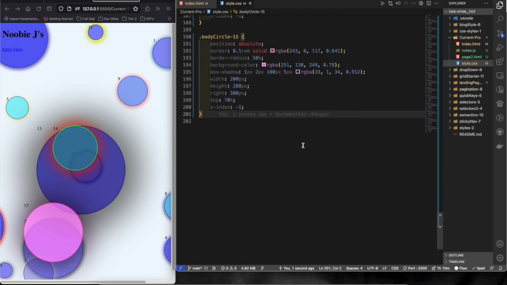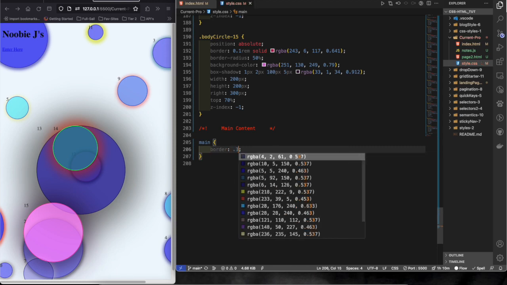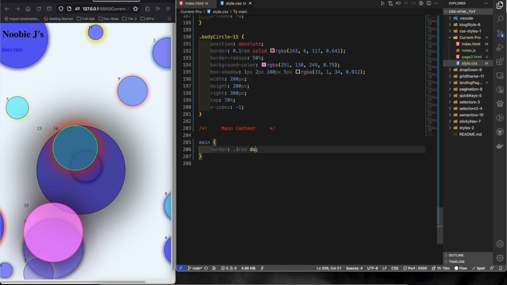Okay, so besides that, the classes, now we got to deal with all the sizing and the main. Okay, so we'll have our main content, which will be right here. Okay, now for our main, we will be doing a border, and that border is going to be a 0.3 rem, and that'll be double, and that will be white.